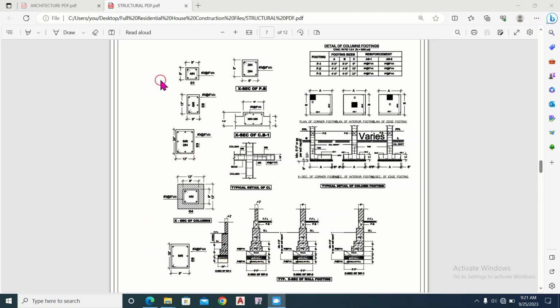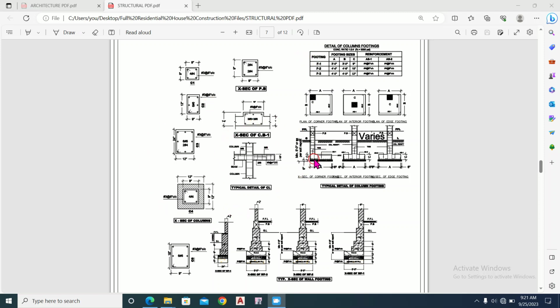As you can see, these are the different drawings showing the detail of columns and the footing of the column, and also showing the detail of wall footings and the section of the wall. So we will discuss in detail about these in this video.